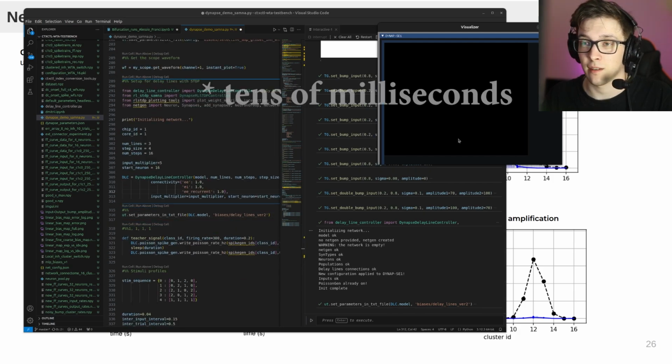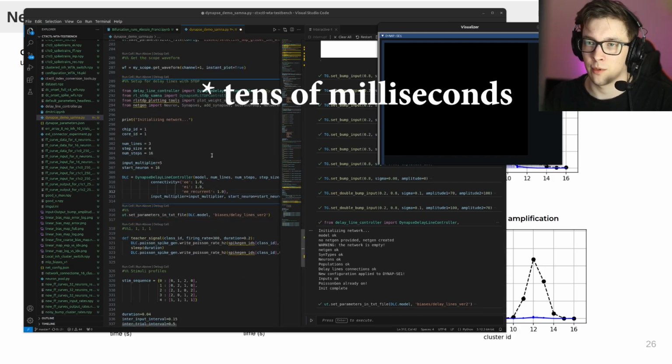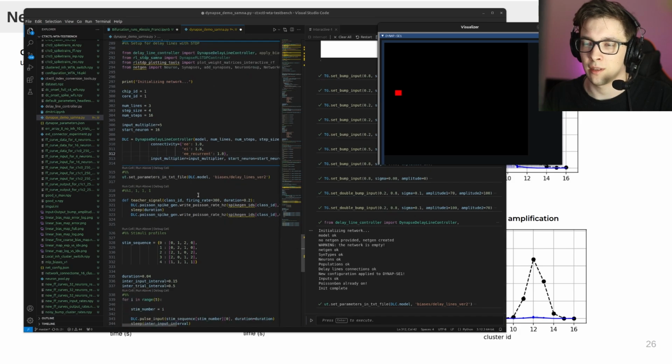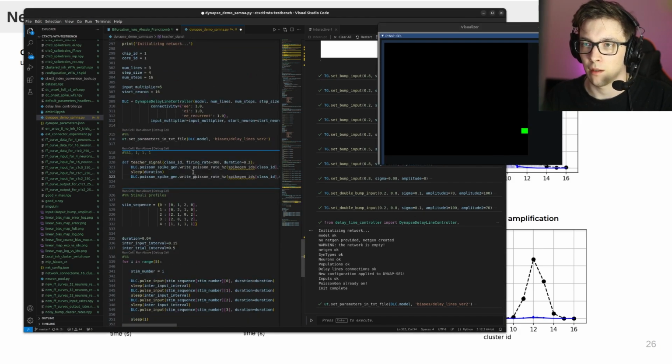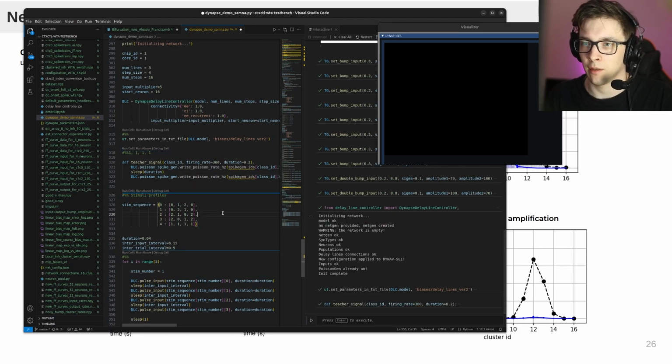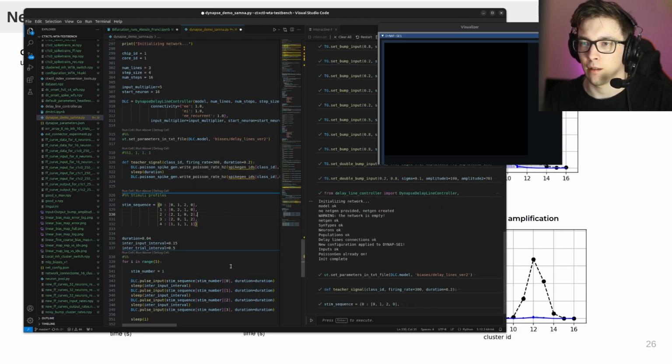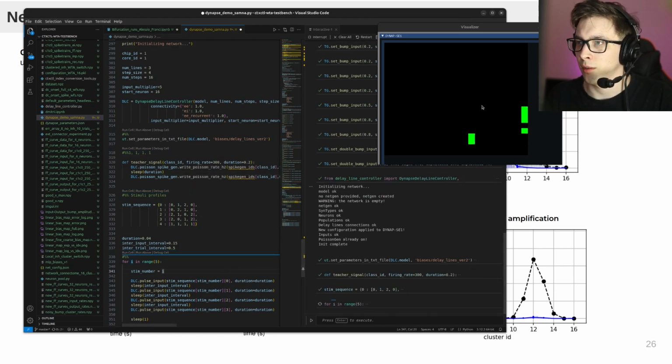It just takes seconds to reprogram the chip to change the connectivity within the core, and now we can have something like this, where I just declare the pulses, and then we can send our temporal signals. So a sequence of pulses across 3 different channels. I think the last sequence is just channel 1 with fixed delays.